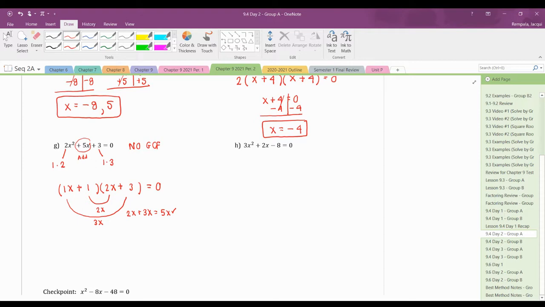Now we have to finish. Now I want to set each of those parentheses equal to 0. Because there's a 1 in front of the x, you don't really have to write it. So I can just write x plus 1 equals 0. And then I also have 2x plus 3 equals 0. And so once again, I'm going to put a line going through the equal sign so then I can make sure I go step by step and solve correctly. So in the first equation, x plus 1 equals 0. I'm going to subtract 1 from both sides. That's enough to get the x by itself. 0 minus 1 is negative 1.